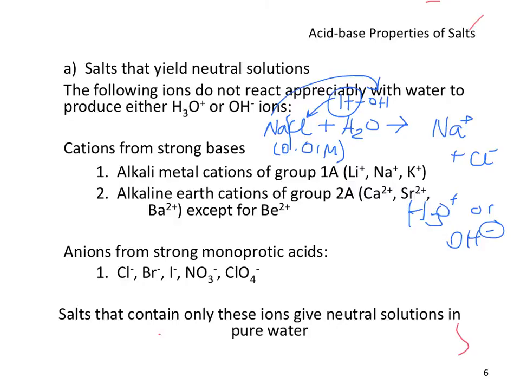Now, if you compare that to HF, and you treat that with sodium hydroxide. So let's write that somewhere. You have HF, so that's your acid. And that gives you NaF and water. So my salt in question is sodium fluoride. Now what would happen if you take sodium fluoride, NaF, and you put that in H2O?